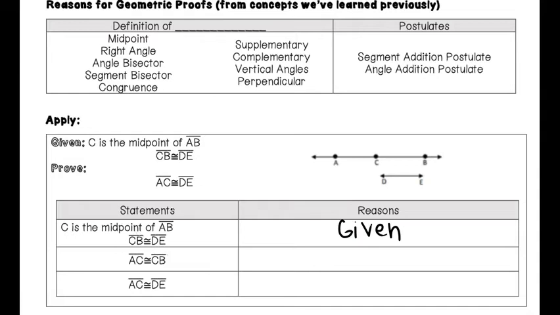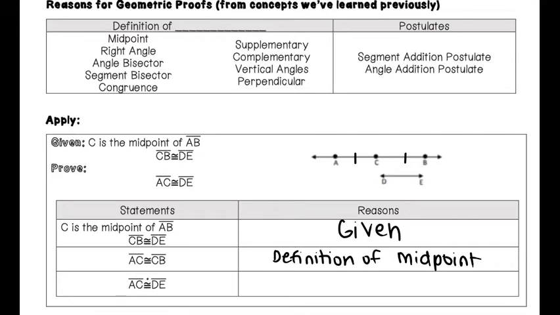In the next line, we have that the segment AC is congruent to the segment CB. Well, when I look up here on my diagram, AC and CB are here, and I'm trying to say that they're congruent. Well, why am I allowed to say that? If I look back in the line above, the thing that I said up here is why I'm allowed to say it. I was told in my given information that C is the midpoint of that, so therefore I'm using the definition of midpoint to make this claim. The definition of midpoint tells us that if you have a midpoint, then the two segments that are created by it are congruent. So AC must be congruent to CB. Then in my last line, I'm making my proof statement, the one that I was trying to prove.